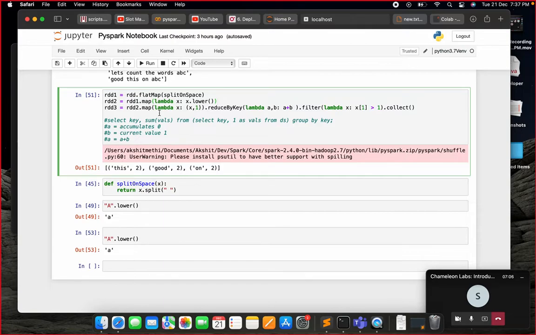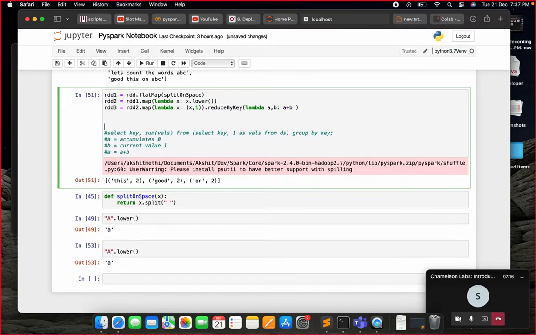Let's say you wanted to store up until this point in RDD3, and right now I perform the two steps directly. What I actually wanted is to print this one, as well as perform the filtering as well.